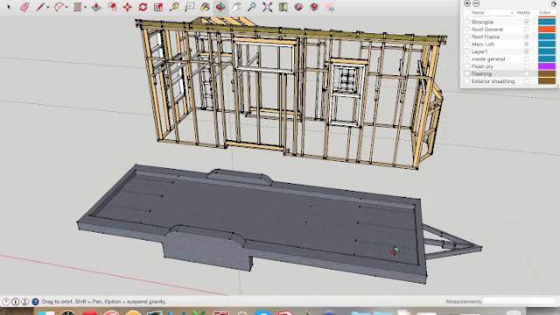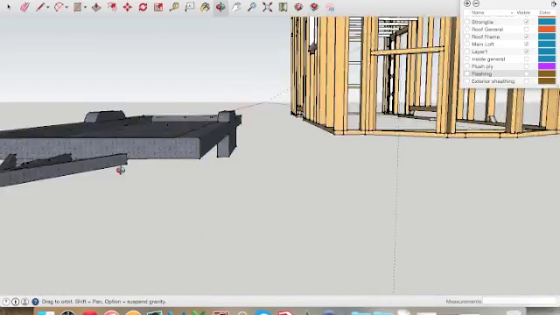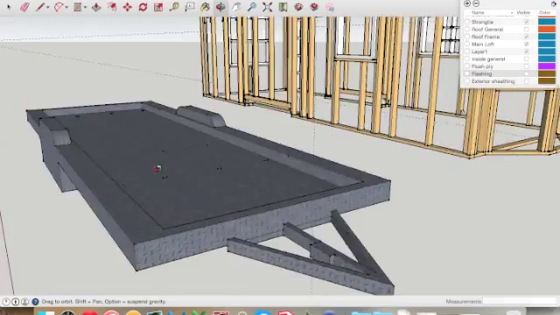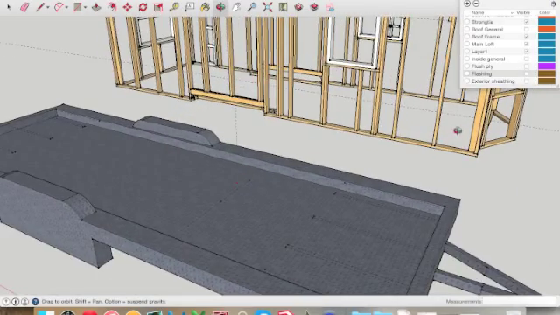But the difference of what's on the program and what's in reality would be that instead of a solid sheet of metal down here in between the frame of the trailer, it's just little ribs that run the width of the trailer across. It's about every 2 or 3 feet. There's a bar that runs across there, and that's what you would rest your subfloor joist on. But there is this gap in here, this little drop that allows you to drop your subfloor joist and your insulation, and then just run a layer of sheathing over top of that.